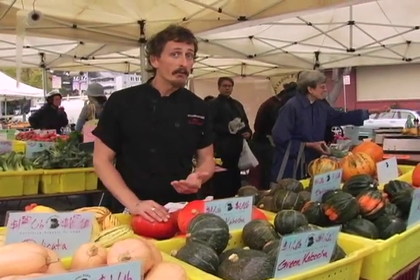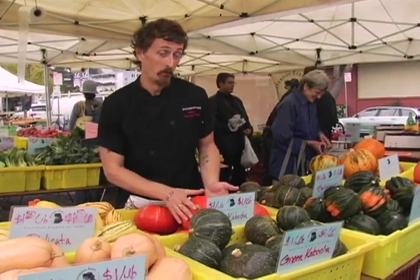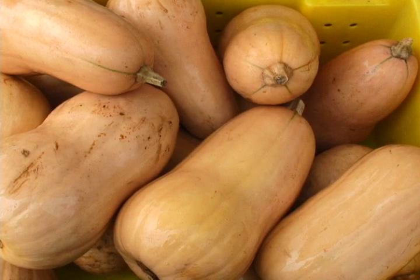Seasonal eating is the best and healthiest way to eat. When you're at the market, if you're unsure about how to pick out a piece of produce or what exactly it is, the greatest thing is the people who grew it are right here to help. Today we stand in front of a bunch of squashes. We have our gem right here that we're going to use — the butternut squash.